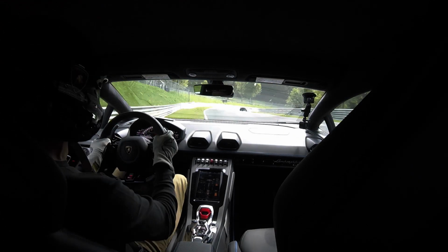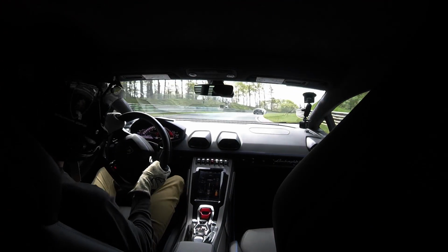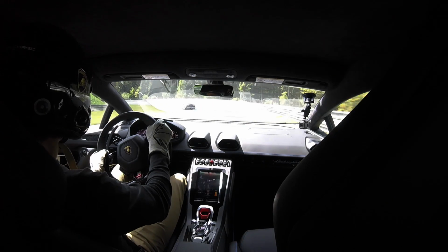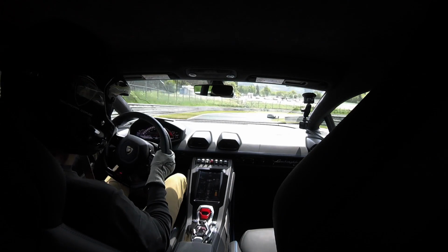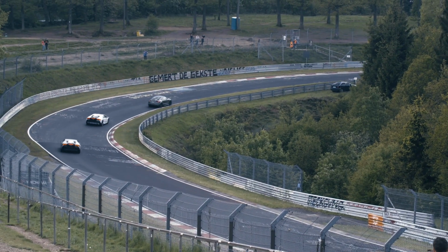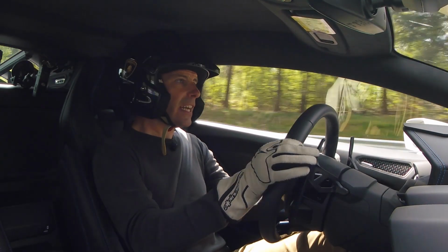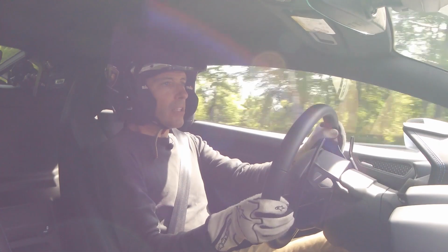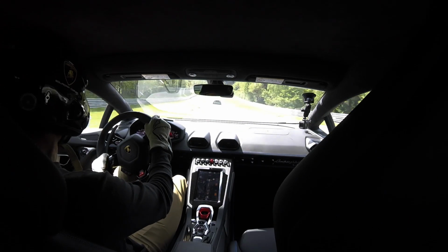So I think there's a greater bandwidth in the different modes. When you're in Strada or Sport, it feels more like the previous Huracan, but when you go into Corsa, there's more than a whiff of Performante about this car. It's not the full hardcore track experience, but it's near enough. Now you've got almost three Huracans in one with this car, which is a big step up. So although the looks and the whole package don't seem to be too drastically different, I think there's a much broader bandwidth in this car.